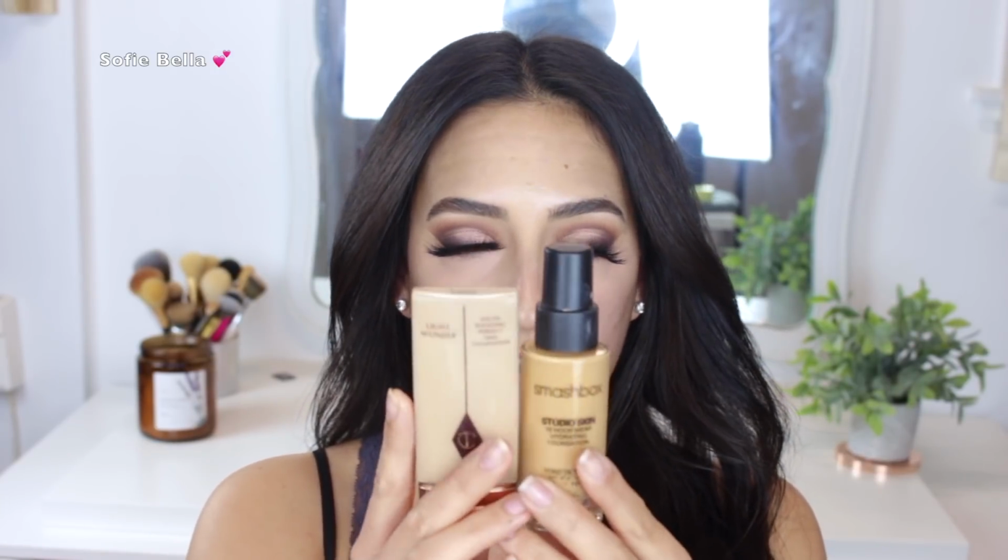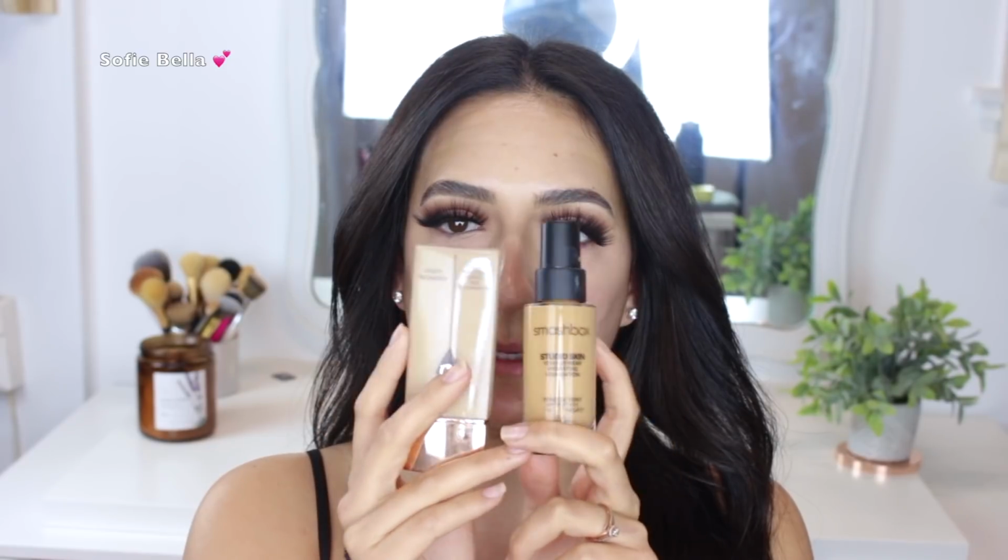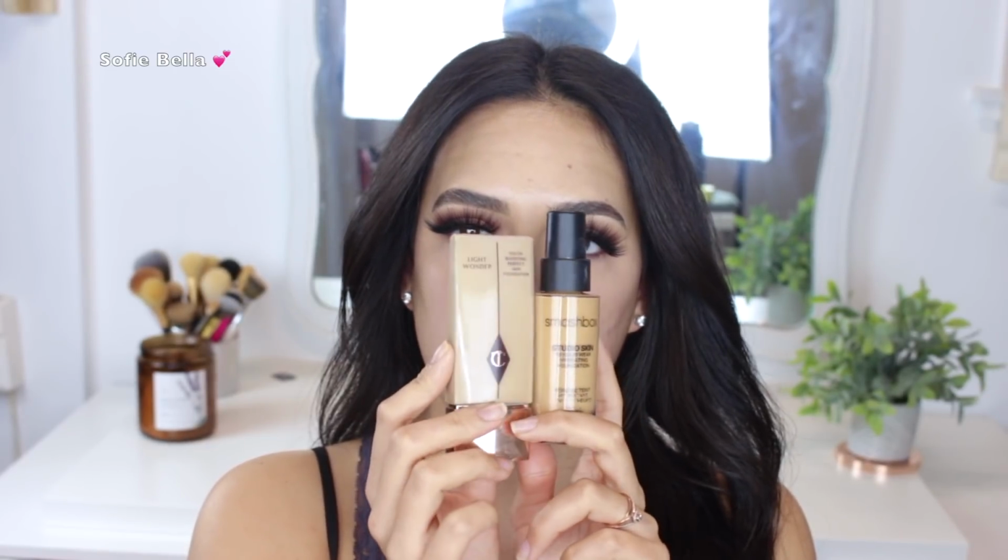So a lot of the newer techniques that I want to be trying out today are going to be on my face. So you're going to be seeing a lot of the new techniques starting right now. I'm going to be mixing these two foundations right here. It's definitely not necessary to mix two foundations. That can be really expensive, but I just have two laying around that I really want to try together. I definitely feel like this one's a little bit too warm for me and this one's a little bit too cool. So I'm going to mix the two and see the type of finish that I could get.